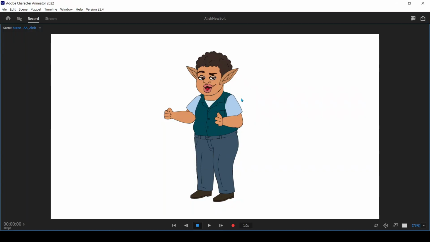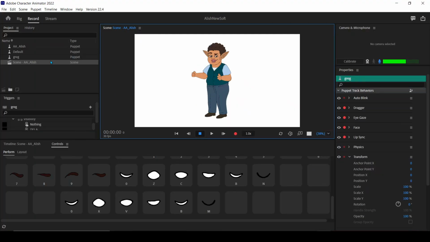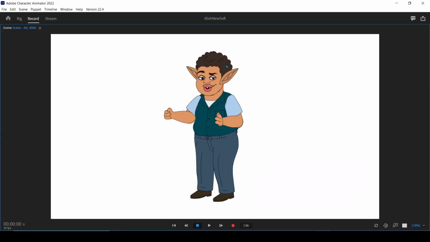So that is basically it, and it makes your work way easier, and you can improve on your character. You could take your character into Adobe Illustrator and improve whatever you want to improve. Maybe you don't like the line size, you could change that. In fact, I'm going to definitely do that in the next video. I'm going to upgrade an already made character, but for now, this is basically it.